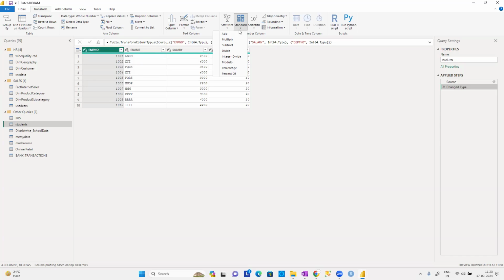Exactly, I can tell you how many options will be there. Add, multiply, subtract, divide. I didn't give it in correct order, but I can tell you integer divide, modulus, modulo, what is percentage and what is percentile. Percent of, what is percent of it is going to be. Like that. For example, if I click on the rounding, there are 3 options: round up, round down, round. If you click on the information functions, we'll get 3 options: is even, is odd, and what is the sign. Totally, there are 3 options.